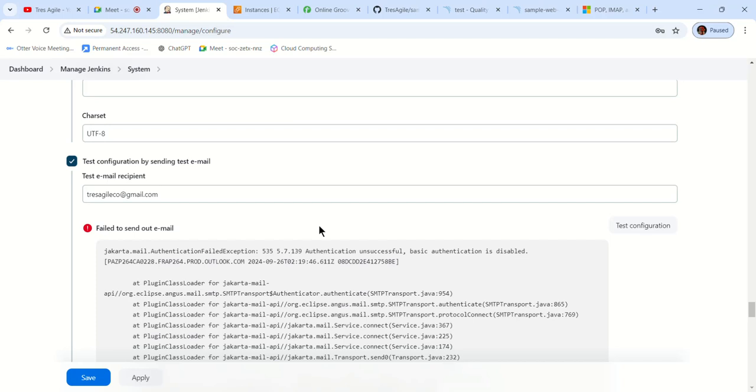Something changed recently. What is it? Let me try this. Let me Google it again. So there is no option. How to resolve this application?